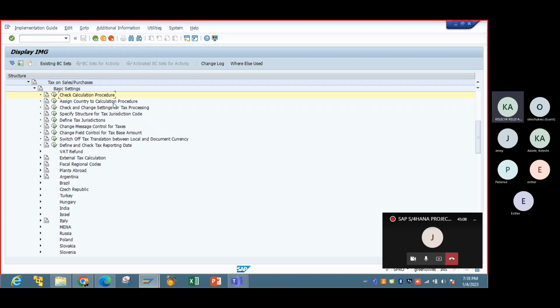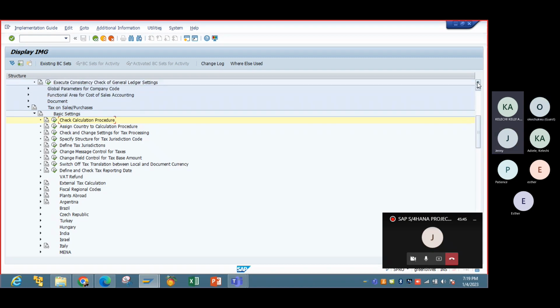Basically, the access sequence is defined by SAP, so you don't actually change that. The condition types are defined by SAP, so you don't actually change the standard. But what you can change is the procedure. When you work on the procedure, you would see that in the procedure you have the condition types, and inside the condition types you have the access sequence. So that's just the flow of the transactions, right? Okay, thank you.